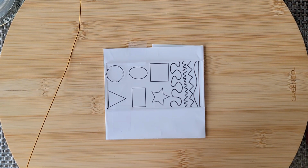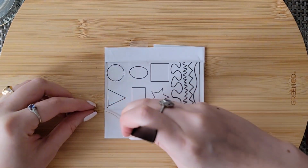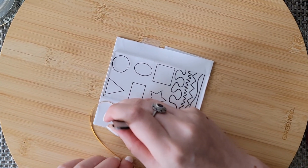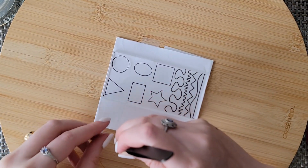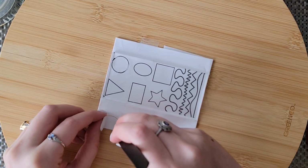It'll take you a little bit to get used to the flow of whatever glue it is that you're using. And this is in real time too. So this is how long I usually wait before actually applying the wire. You will get used to that as well. Different glues and different glue widths will tend to have a different amount of time that you need to wait until the glue is tacky enough to adequately hold the wire. Otherwise it'll slide and move and shift while you're trying to bend it and place it, and trust me, it is a pain in the butt that you don't want to have to deal with.